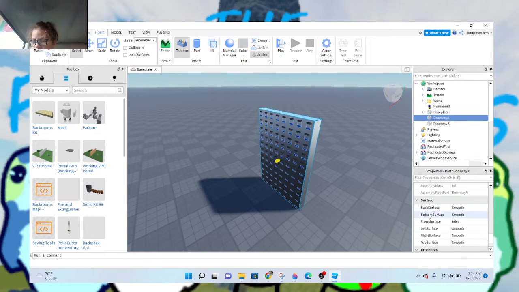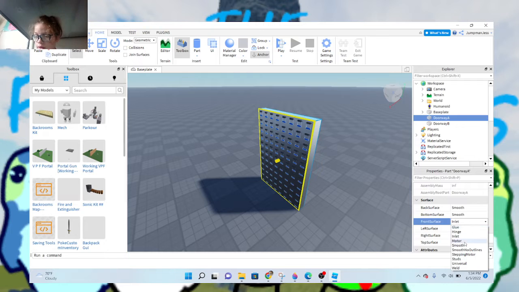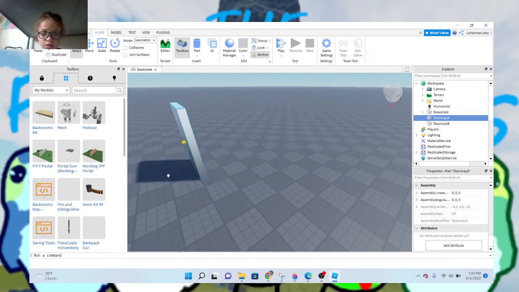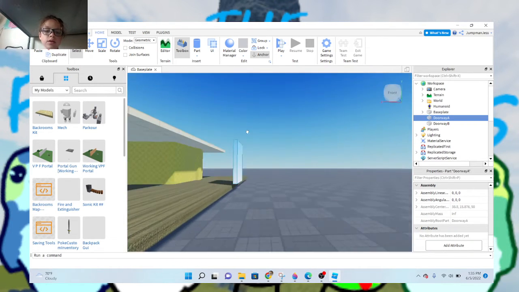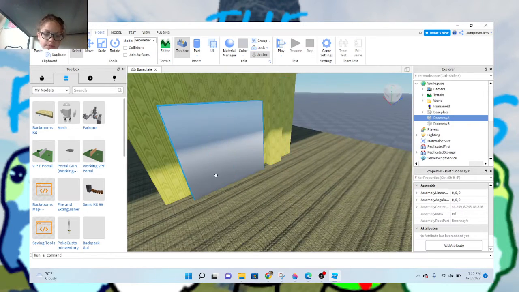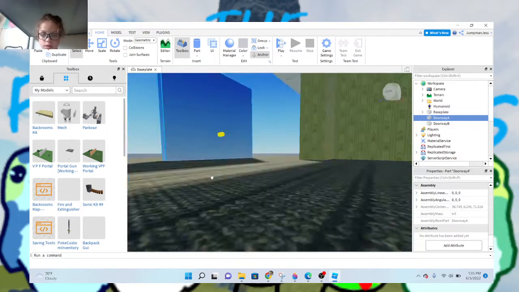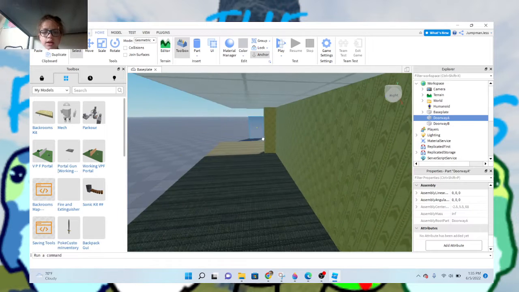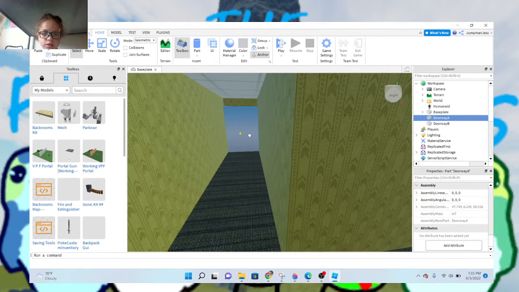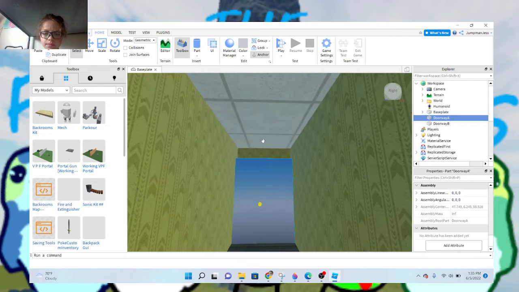We're going to open that up, and here, if you didn't put yours on the front surface, then just click on the one that says front surface and it'll show which one is the front surface with the yellow line. Change that back to smooth. So that's it.